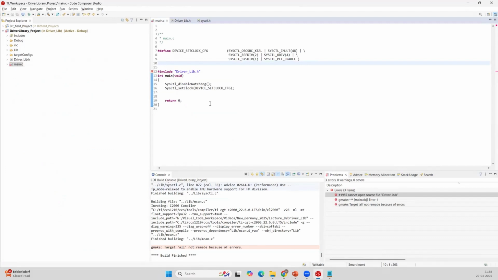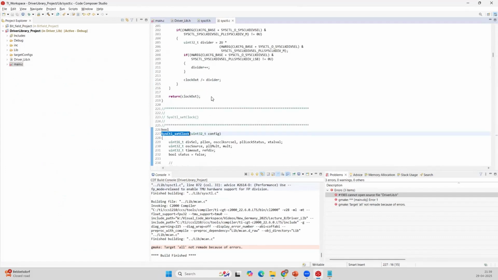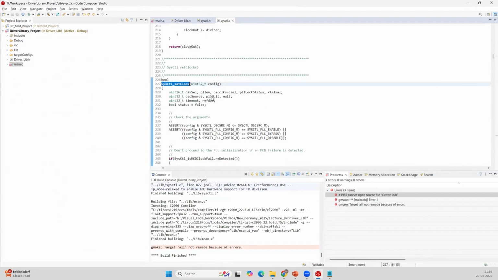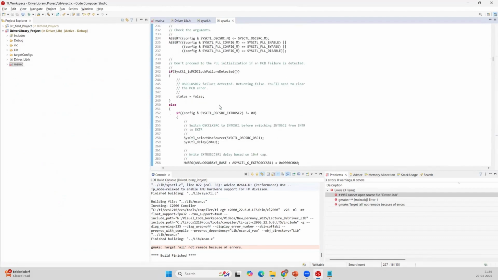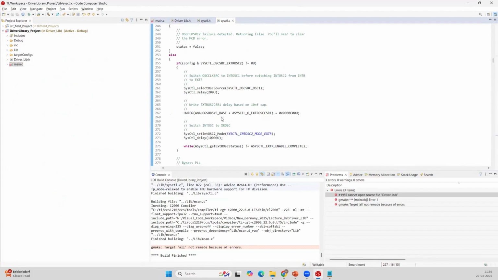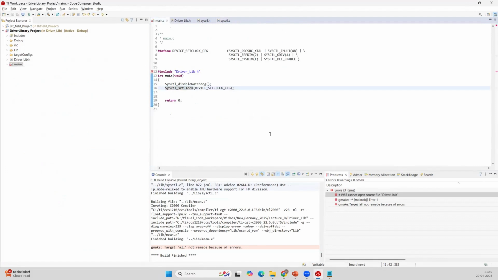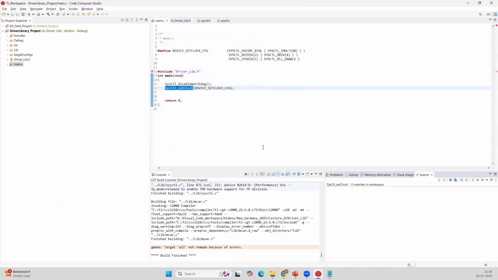So now I try to define the next function, SysCtl_setClock. Once you define it, you can see the function definition inside this function. If you really want to understand in detail, you can just search it. Then it will show some different places.